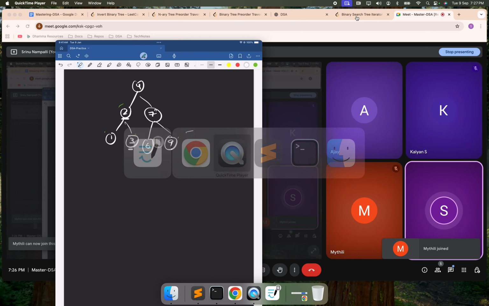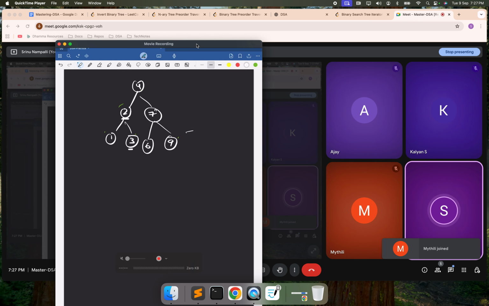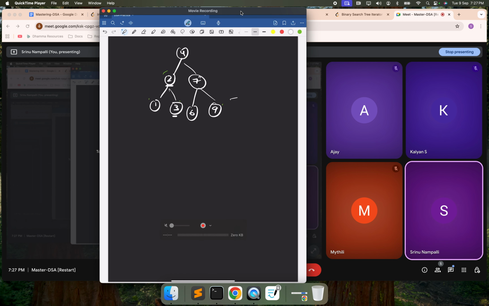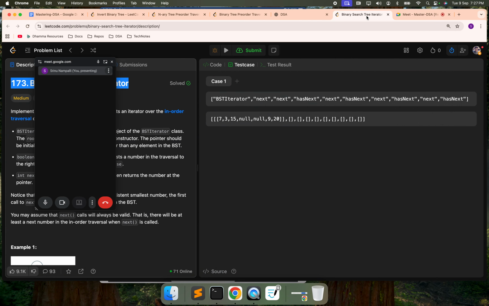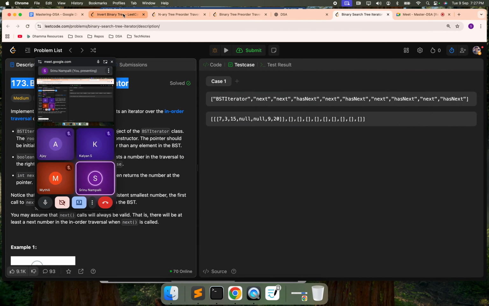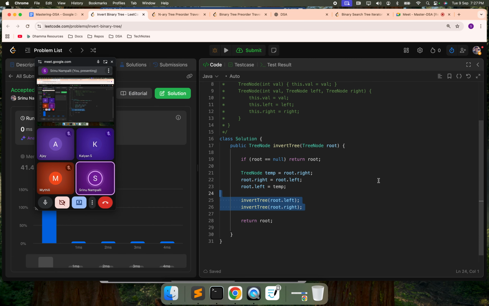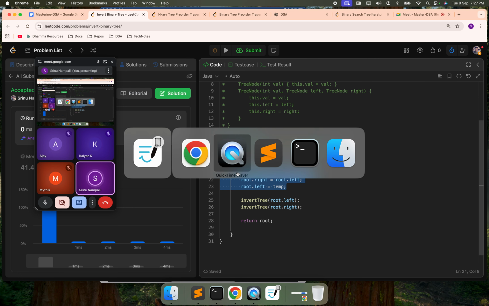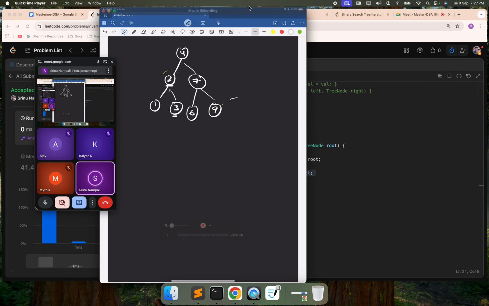Okay, Maithili, why is it getting stuck? Earlier, whatever we did, it's a purely recursive logic, right? So if you closely see, earlier also we have solved this one, right? In this place, what we did, we just added root dot value to the list. Then you just went on to root dot left and root dot right, right? What is the problem if I use stack there? Does stack work or not? Can you tell me for the same logic?